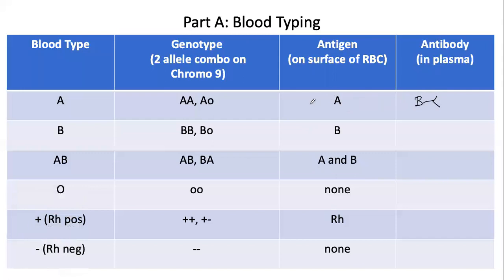Let me go back and draw my picture. So here's my red blood cell, right? It has A antigens on the surface of it. That was from my chromosomes. Okay, that was inherited from mom and dad. Because I have A on the surface of my red blood cell, my body is going to make B antibodies. Remember the antibody in lecture? It's that sideways Y-shaped. And so I'm going to make antibodies to attack foreign blood. And foreign blood is the opposite blood type.